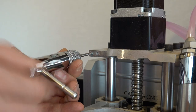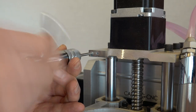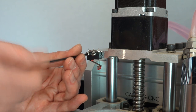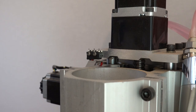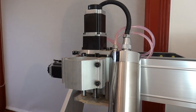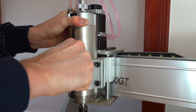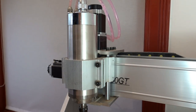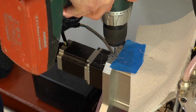This is not as safe as having limit switches, but it does add some level of safety from going outside of the working area in case of a program error or when the work coordinate system is chosen too close to the machine limit. With homing switches installed, I can home the machine after startup. The machine will now know where it is with respect to the machine coordinates. You can set the travel limits of the machine in the DDCS controller. This will stop the machine if any point outside the work envelope is programmed.